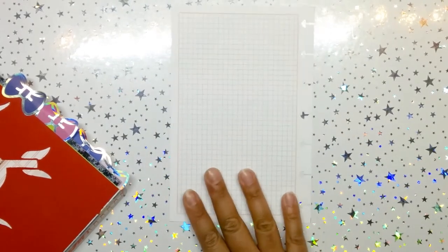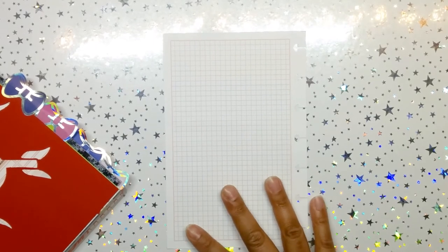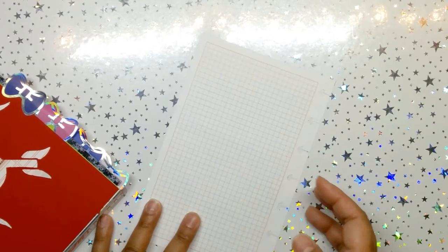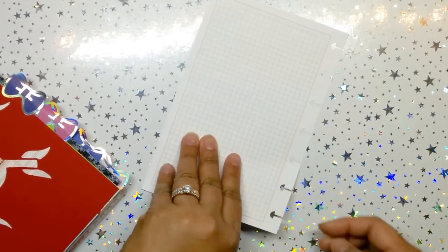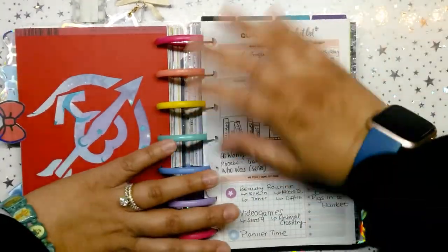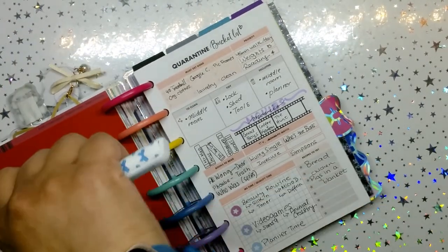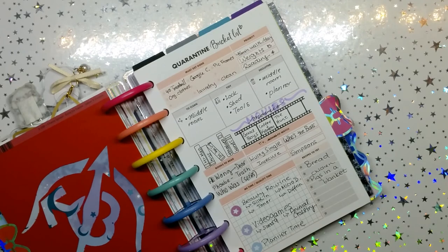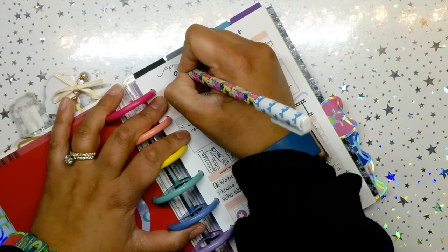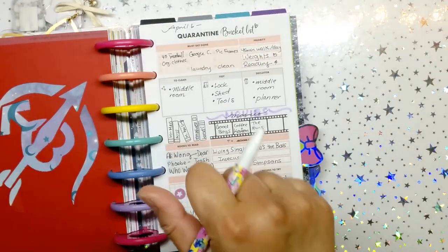On the back, there's some grid paper. Now, I'm not too sure what I'm going to do. I might do dot jots. I might draw a picture. I might take sticky notes and write things that I need to work on for the next day. Or I might just cram it with a bunch of stickers. I'm not too sure. So it's going to sit here in my Sailor Moon planner. You know what I should do at the very top, though? I should write the date. So this week coming up, April 6th, and then just kind of go from there.